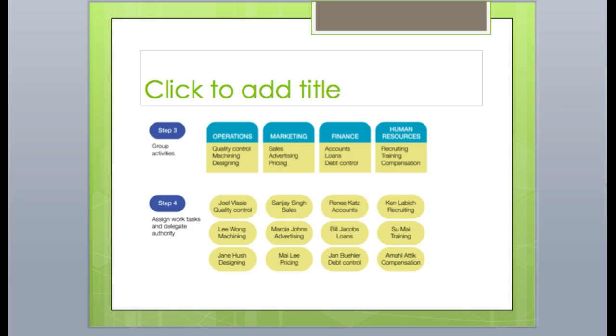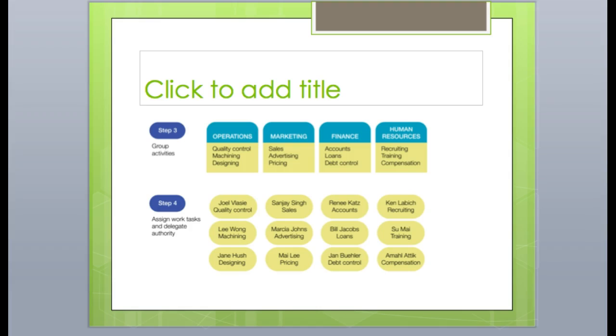So within each of those departments within the business, we can have little subgroups working to achieve the vision for that particular company.